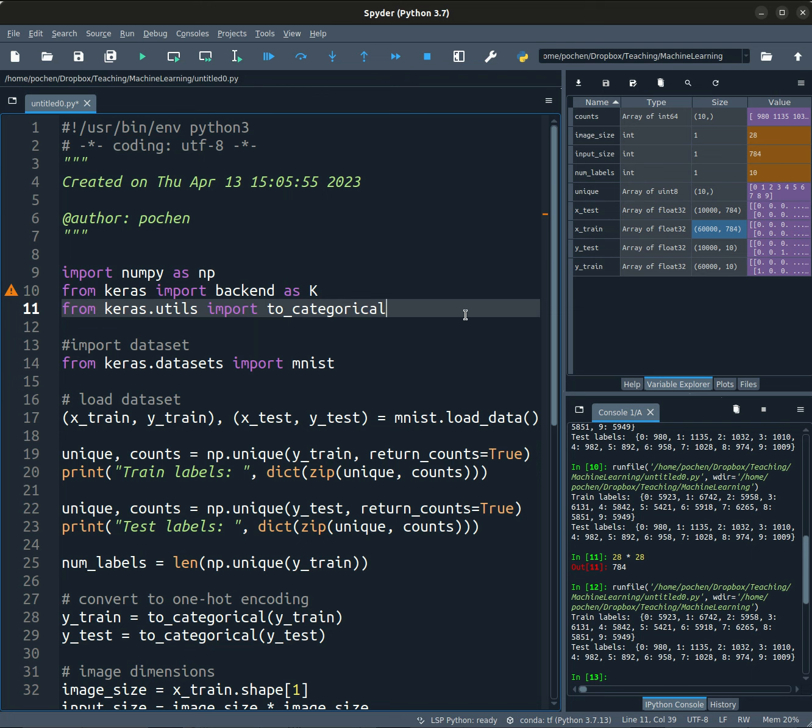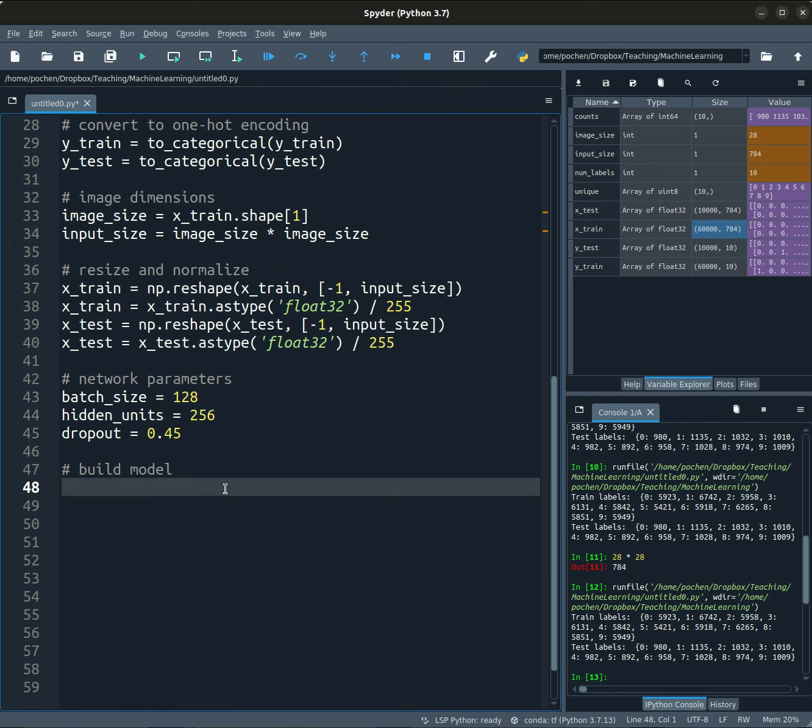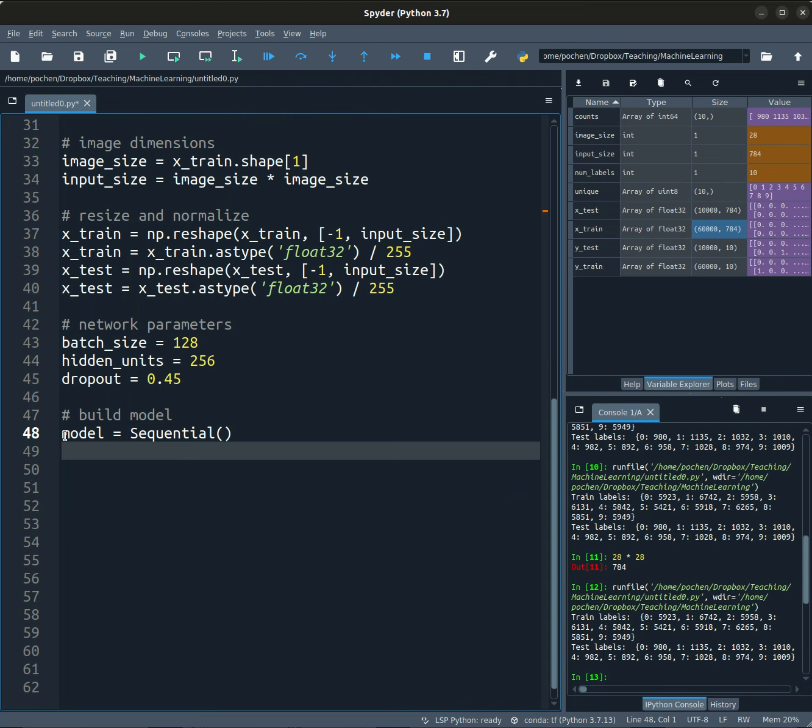The first thing we have to do is import it: from keras.models import Sequential. Once we have imported it, we can use it: model equals Sequential(), as a function call. This builds a container for a sequential model that allows us to add layers. Once we have this model container, we can add layers to it.